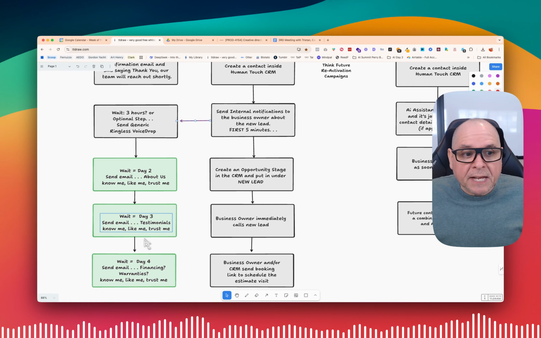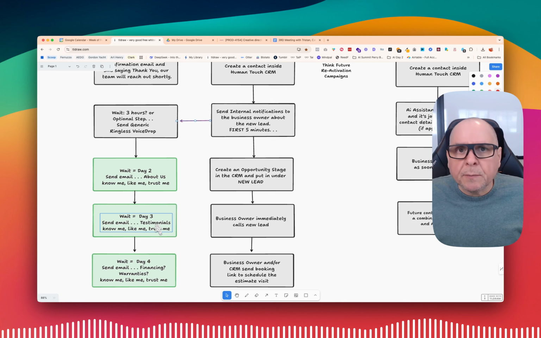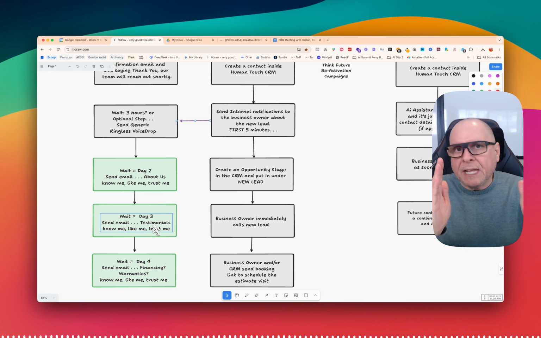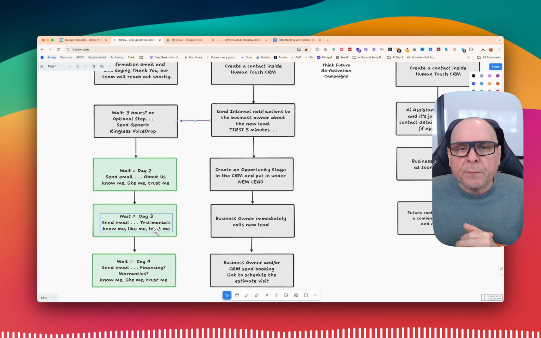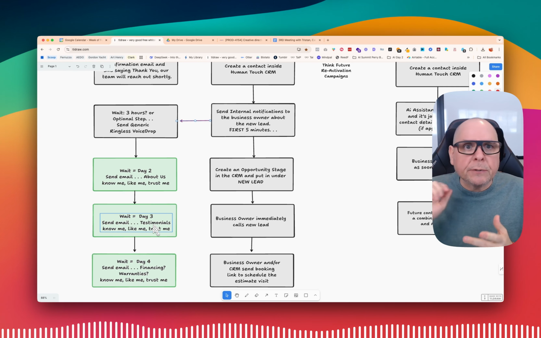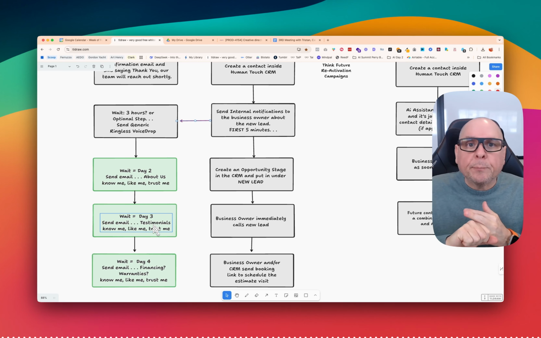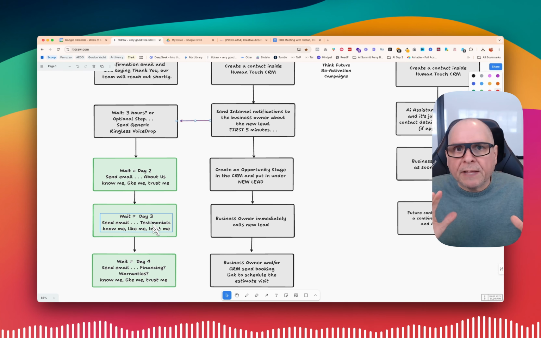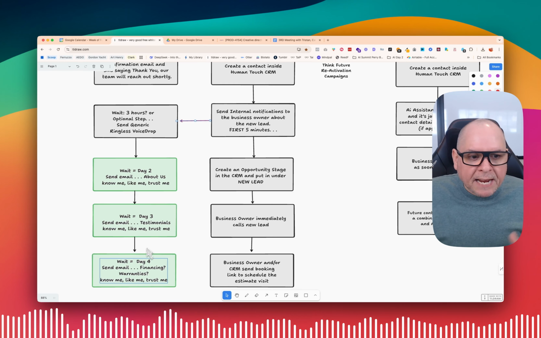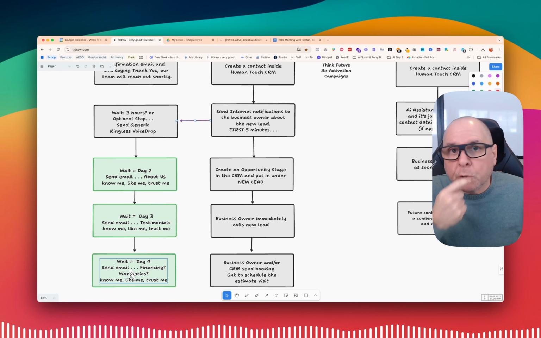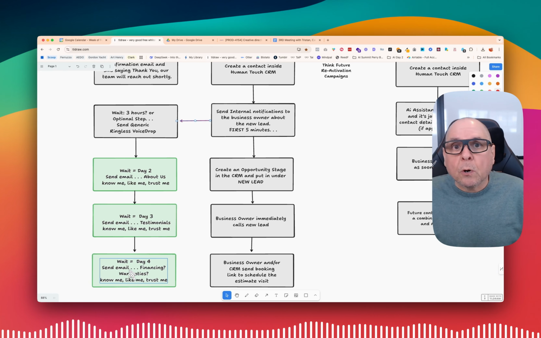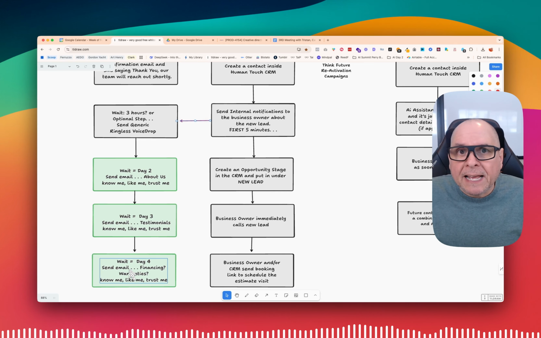Day 3, you can send another email. This could be testimonials. So you put together an email, we can do that. That's part of the marketing strategy. And that could be a bunch of testimonials from your customers. Could be video testimonials, audio testimonials, print testimonials from Google, whatever that looks like. And then day 4, again, could be if, let's say you were a window and door company and you offered financing, or a renovation company and you offered financing.